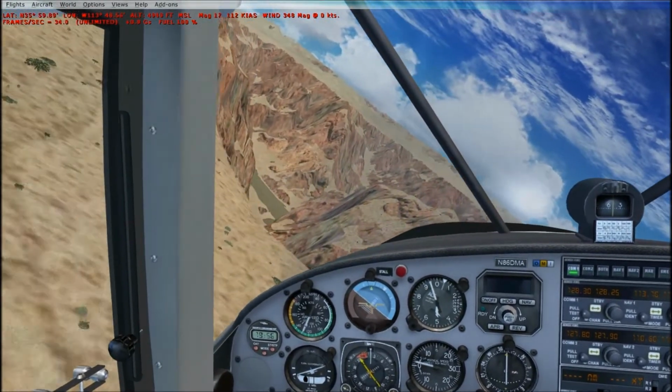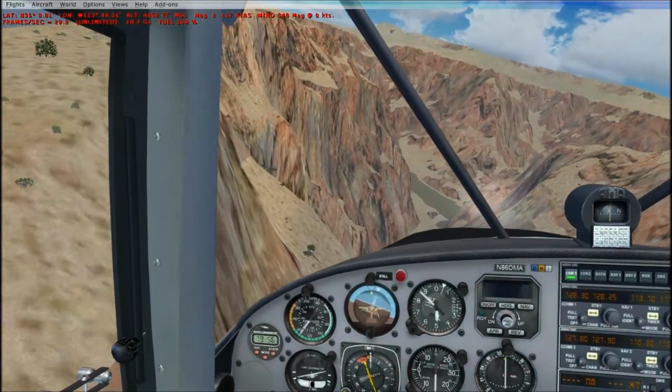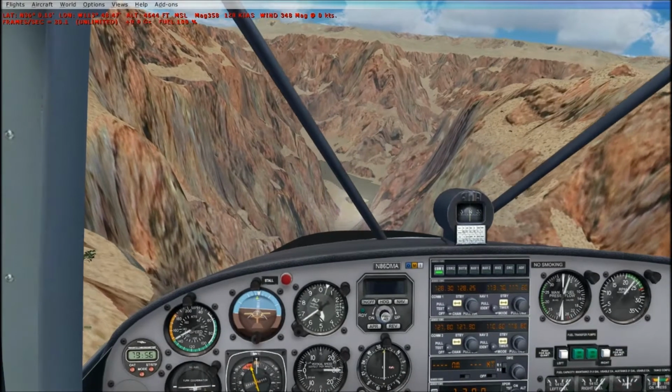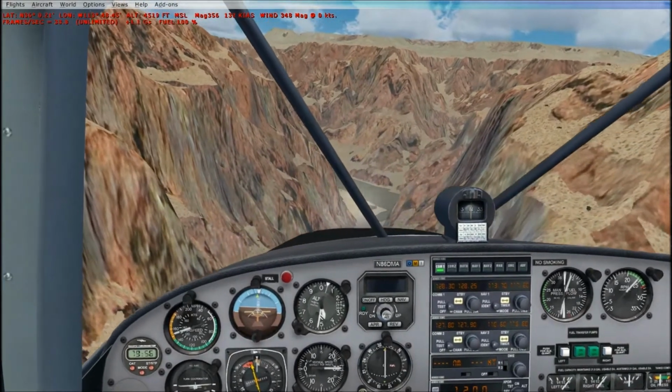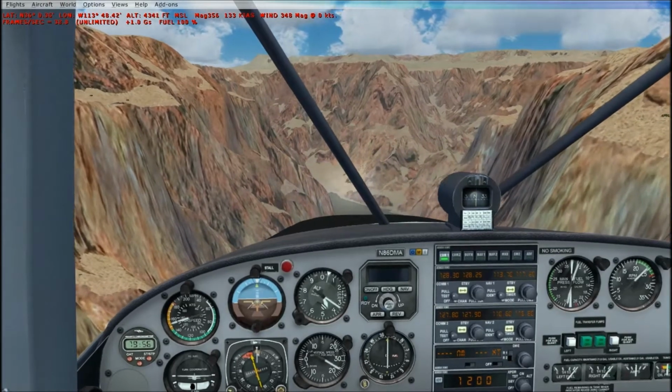Right, let's go in here. Let's drop the throttle a bit. We're going a bit fast. Actually going way too fast. There's the Colorado River in here. Let's see if some extreme flying. How are we speeding up? I wish I could slow down.